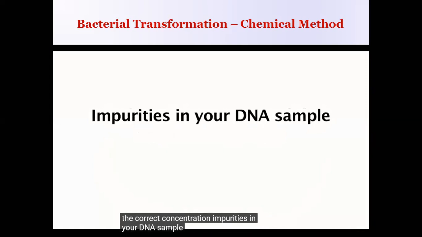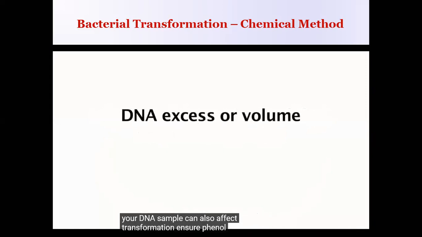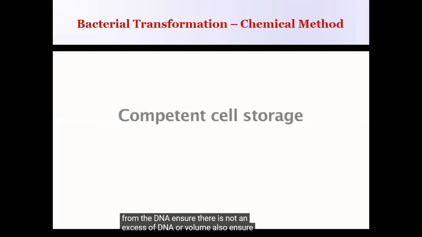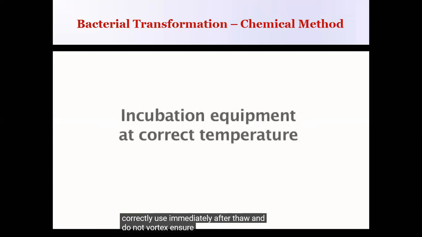Impurities in your DNA sample can also affect transformation. Ensure phenol, proteins, ethanol, and detergents have been removed from the DNA. Ensure there is not an excess of DNA or volume. Also, ensure the competent cells have been handled correctly. Use immediately after thaw and do not vortex. Ensure the incubators and water baths are at the correct temperature setting.